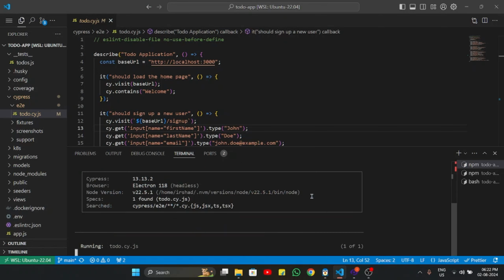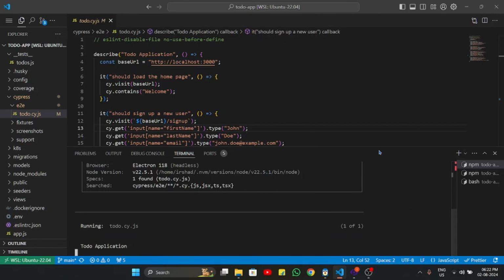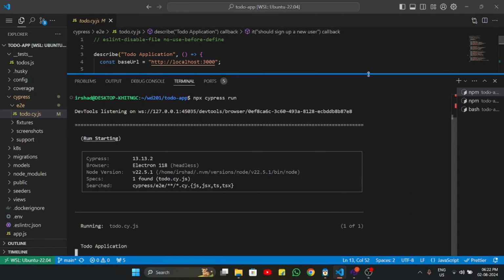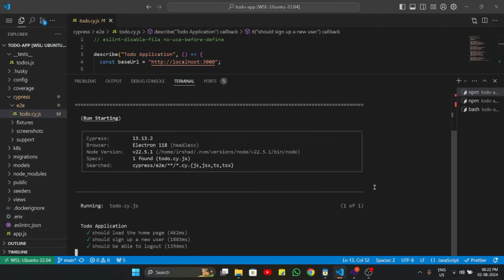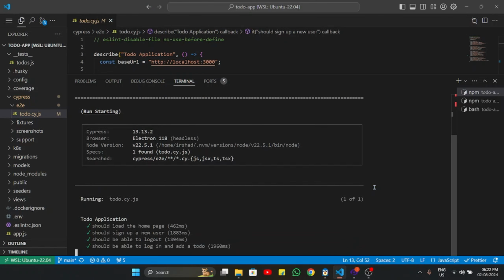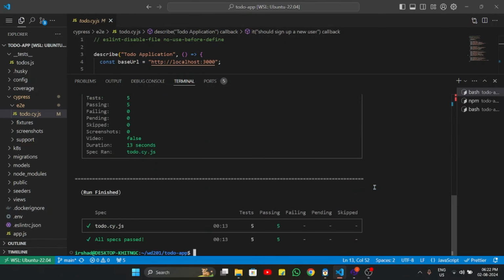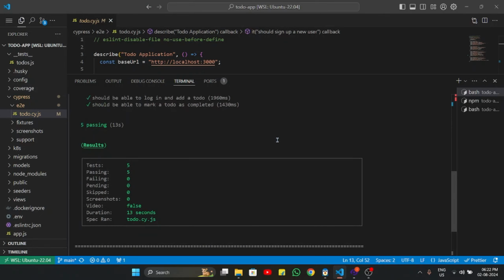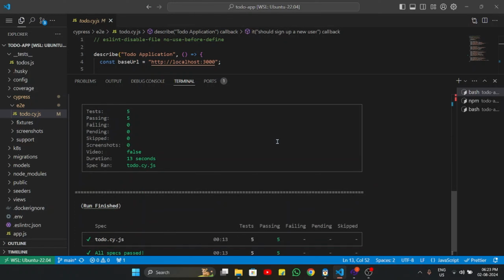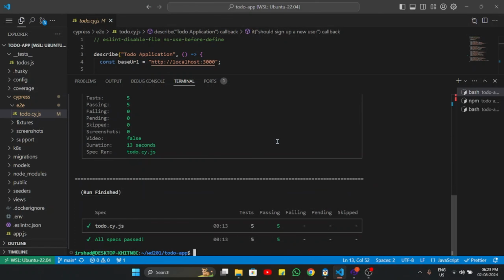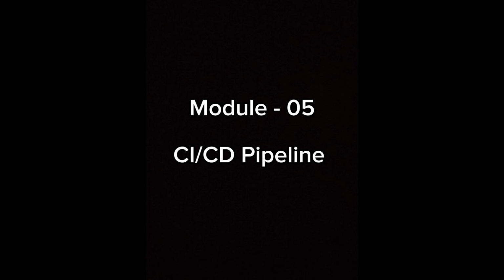Our integration tests have started. As we can see, all our integration tests have passed. So this is how we can implement unit tests and integration tests in our application.